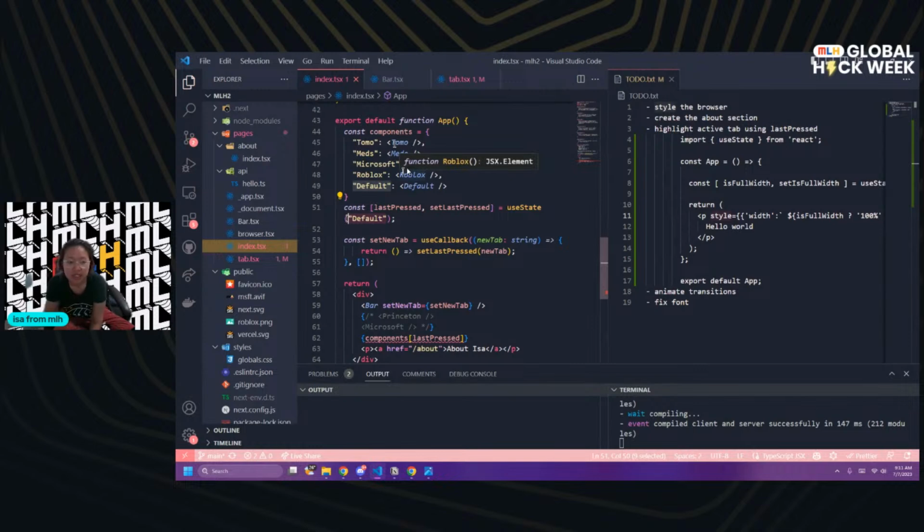So that's an extra layer. So let's think about this. If it's default, but it's last pressed and it's controlling everything. It might be something similar to this. Set last pressed is right here. Set new tab is right here.